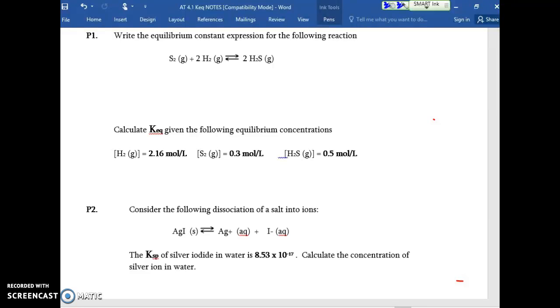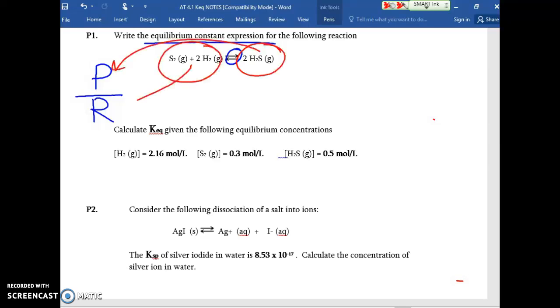Okay. Now, the first thing they're going to give you is a reaction at equilibrium. Notice the double opposite arrows. And we want to write the equilibrium constant expression for it. That sounds tricky, but in reality, what did I say? It's just the ratio of the products to the reactants. Meaning, you put your products on top, and you put your reactants downstairs. Now, there's a little bit more to it than that, but that's essentially what it is.